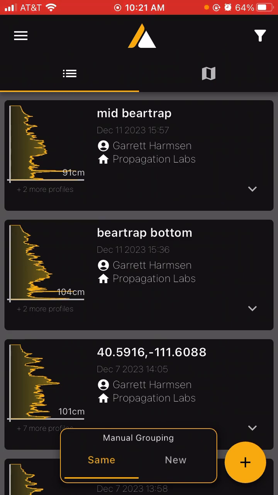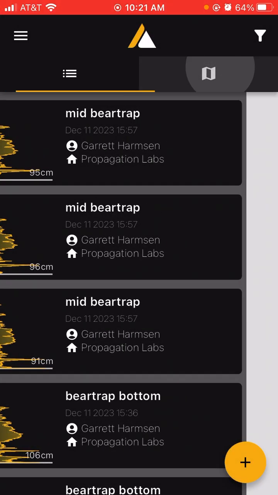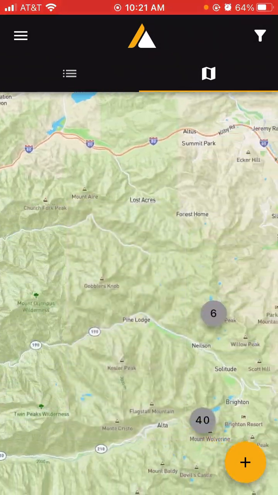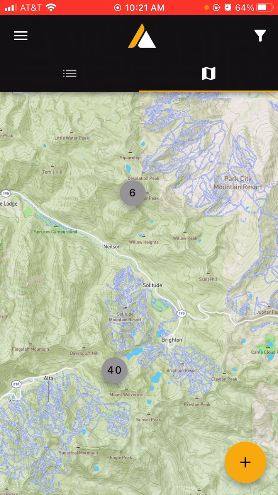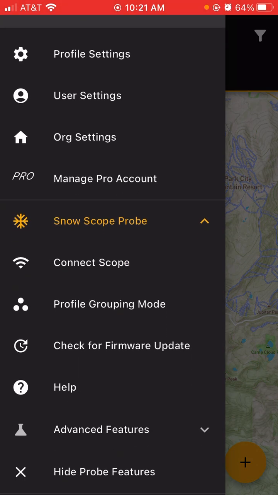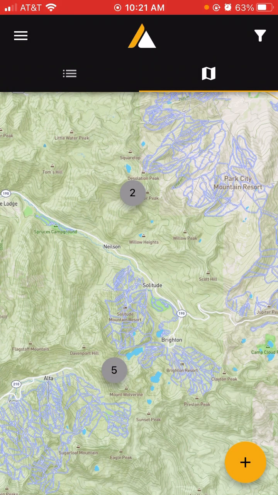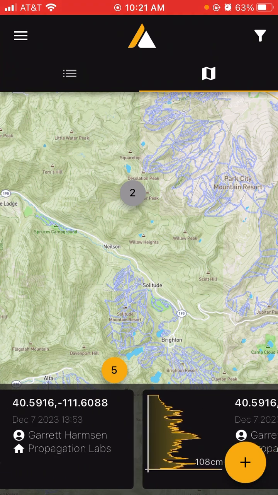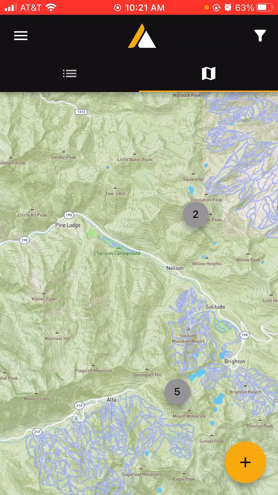So those are the main tools. The last thing to note is this auto and single setting also applies to the map view. I'm in single mode now. This is profiles from last week, and you can see those numbers are quite high. If I then go into auto mode or manual mode, it'll throw it back grouped, and my groups become much smaller. So when you're dealing with a lot of data, it can help to go to auto mode to group everything together. It reduces the amount of data here and keeps it more manageable, but we understand there are use cases for single mode as well.